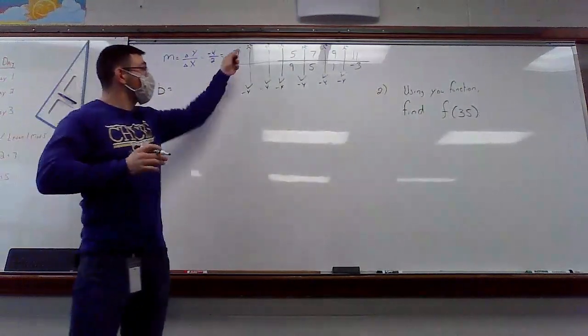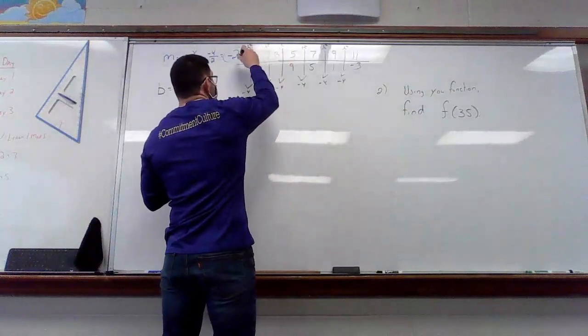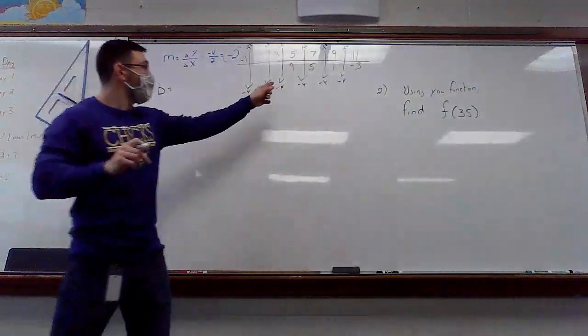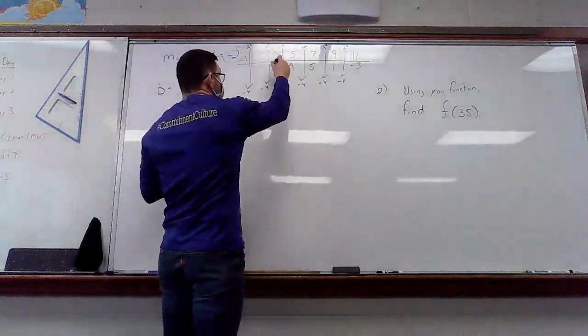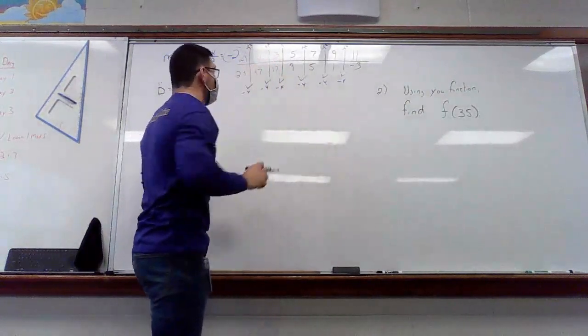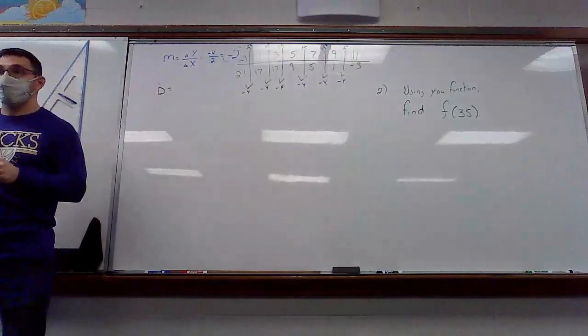So in order to find x being 0, I'm going backwards now. So this is 3. This is 1. This is negative 1. Have I lost anybody there? So instead of subtracting 4, I'm adding 4. So this is 13. This is 17. This is 21. Uh-oh. Do we have an x is 0?